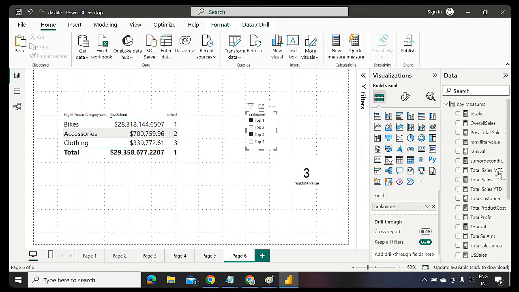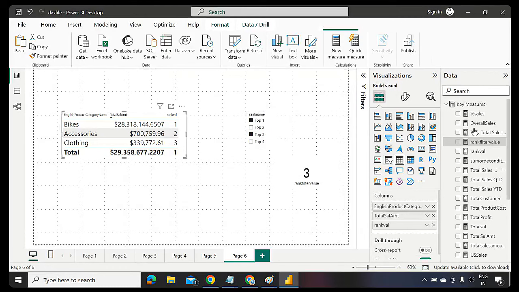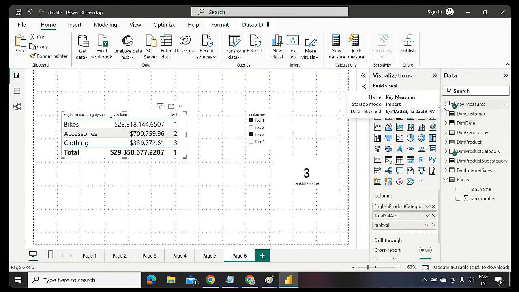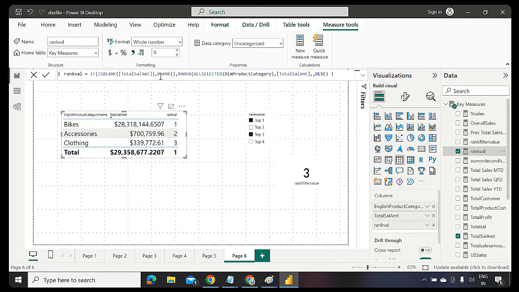That's the reason I have written the maximum value. With this value, whatever you are capturing, we need to apply a filter on this rank value function, based on the value you have selected.